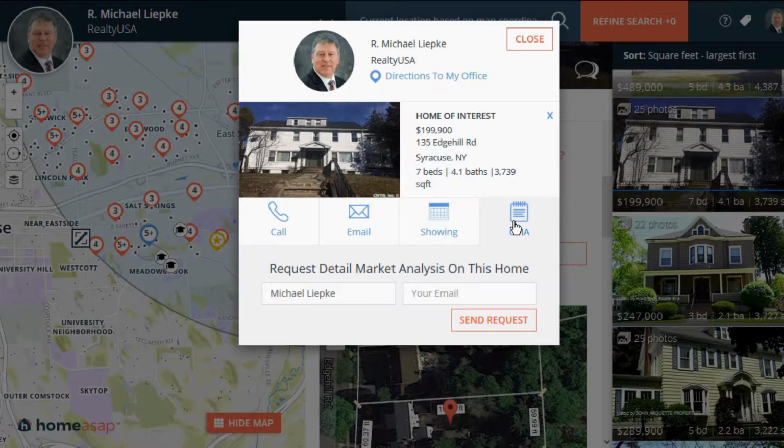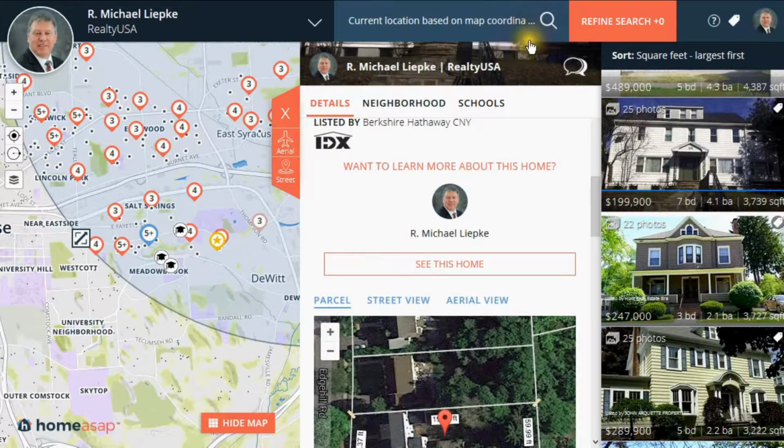Now, we routinely do pricing for our buyers, and we basically review the market of recent solds and actives and pending sales in close proximity to the location of the subject property. We don't do that for every property, but if you're seriously considering putting in an offer, that's something we routinely do. And then you could actually send the request. We're going to close that out.